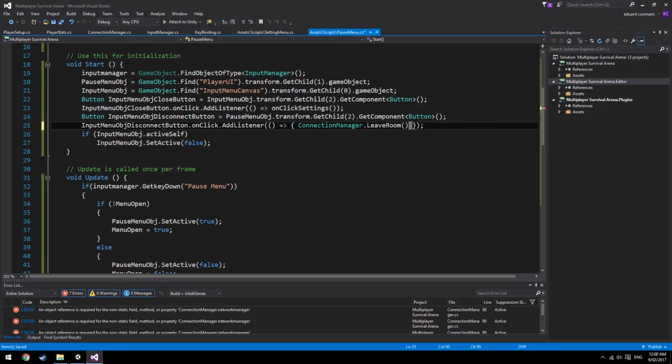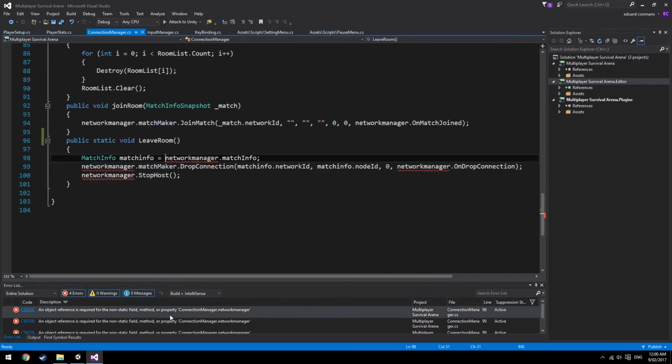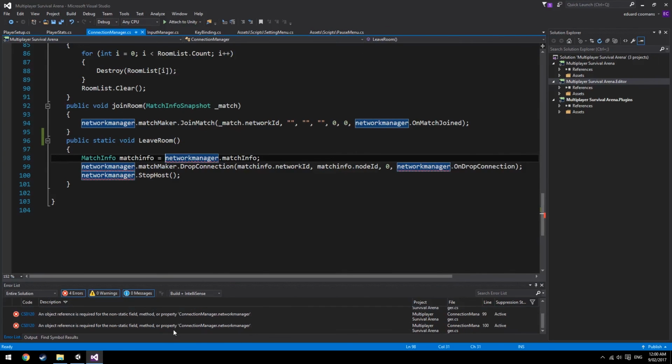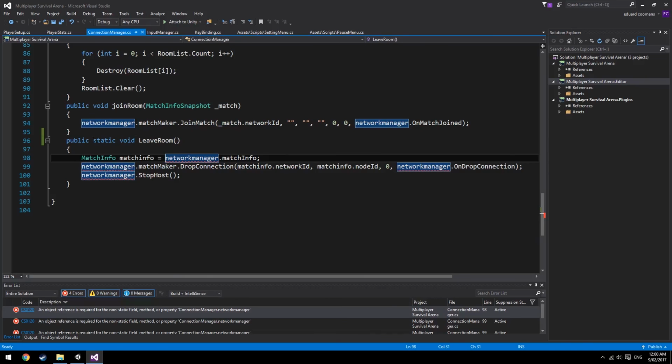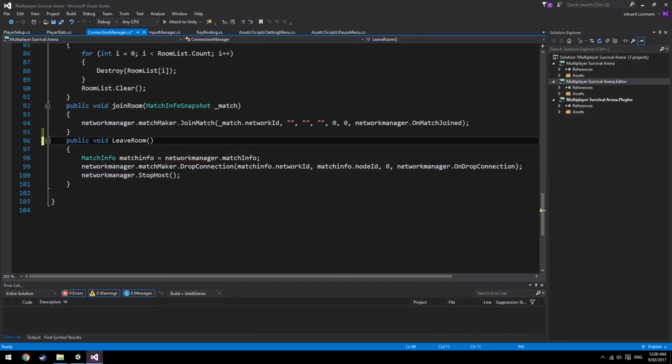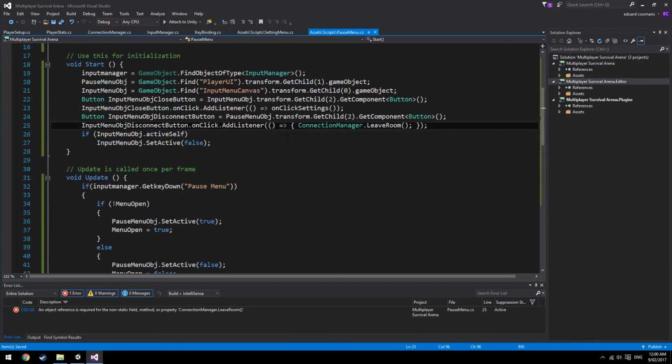Wait, inside. All right. Oh man, okay, we can't do that. We just get reference to the connection manager. It's all good.